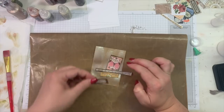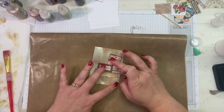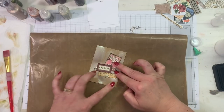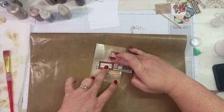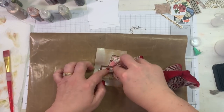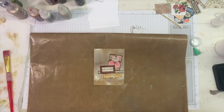Okay, I think I will move that over a touch and up some, and then I'll put this piece on. I don't want to really cover up that butterfly, so I'll just fix it how I need to here. And everything's kind of moving around because that background is still wet, so we're getting a lot of movement. But I'll get it fixed here in a second. Yep, I like that. Move postcard down just a touch. There we go. And then just kind of dab off any excess glue. Cut this off. There.